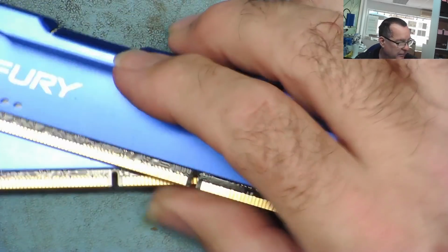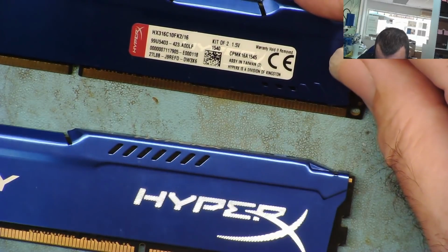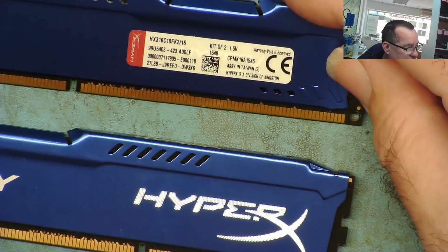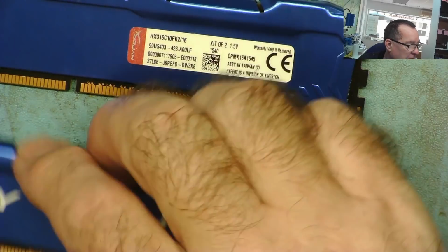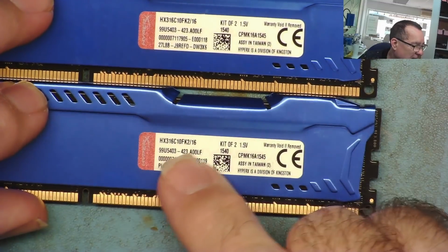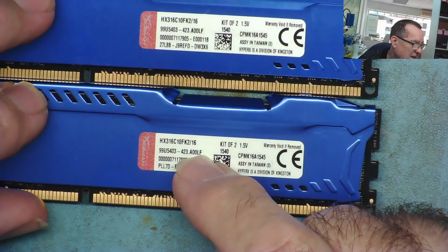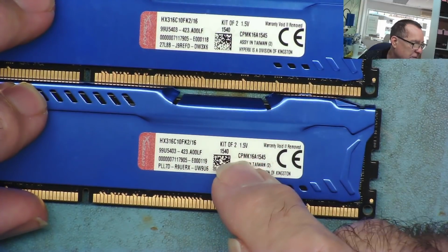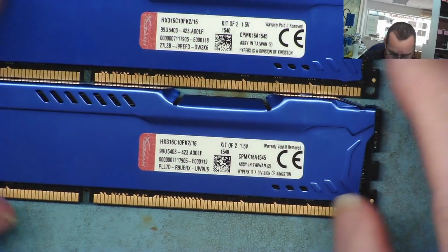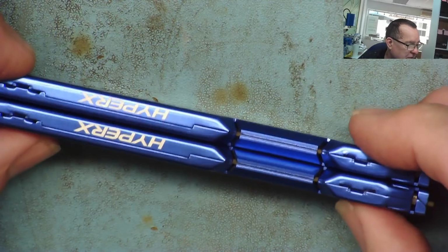So I have two HyperX Fury. Now I've tested these already. I had these in my test rig, the one I use for testing and repairing GPUs, and it says 16. I tested them because I wondered if they were actually 16 gig each, but it's a kit of 2, and they're actually 8 gig each strip. So that's 16 gig of DDR3, and that I've already tested, and that is working.